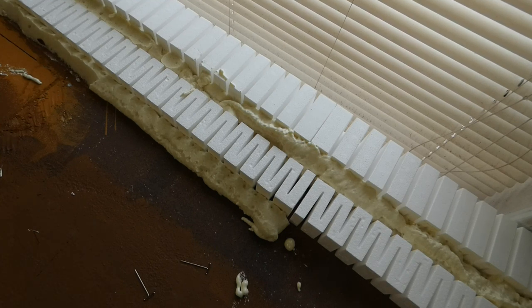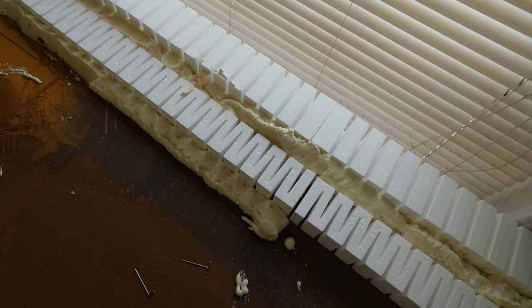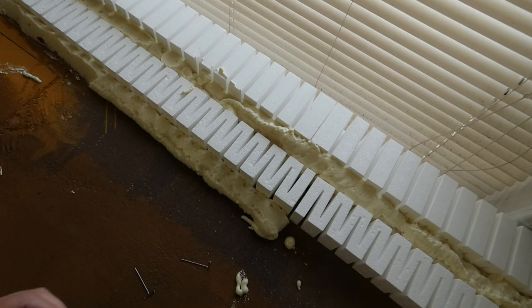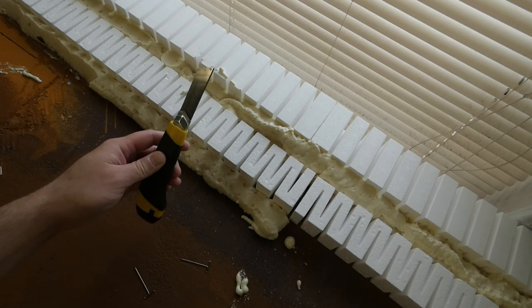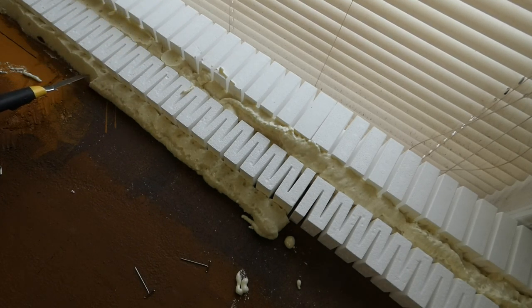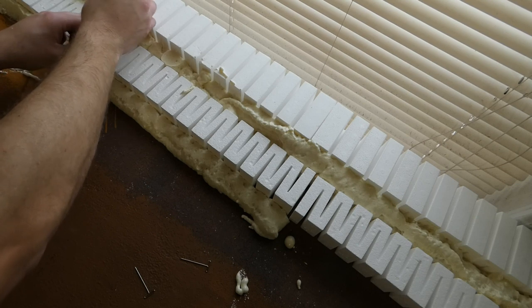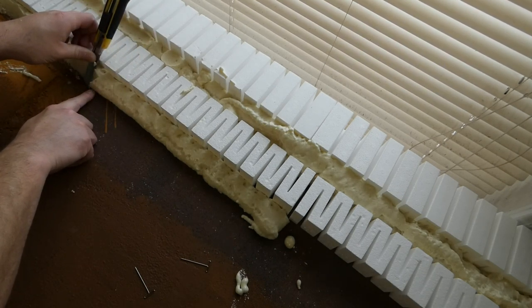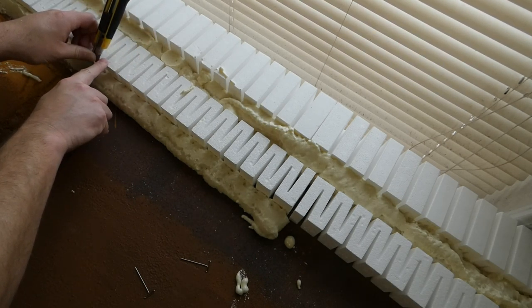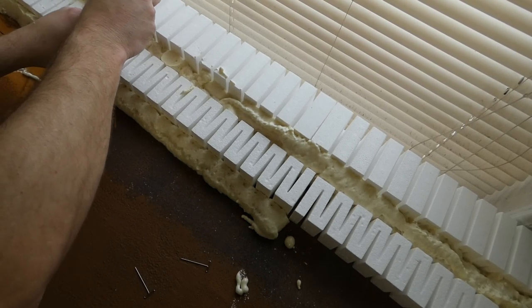I've got most of it carved here, but I want to do this last part just to show you how I'm doing this. Now on this particular side right here, I can't really get the knife this way. So I'm gonna have to come down this way from the top. And you can see over here where I've already done some along here. So what I'm gonna do is I'm just gonna get in here and kind of go about from where the bottom of the foam is here to about where the riser's edge is there. And we're just gonna cut it like that.